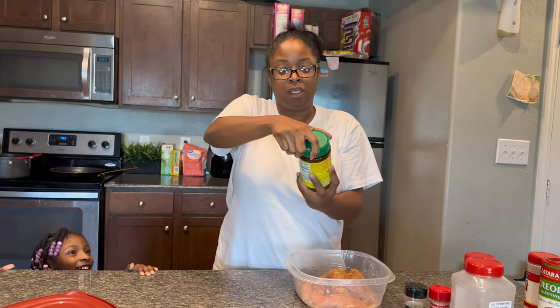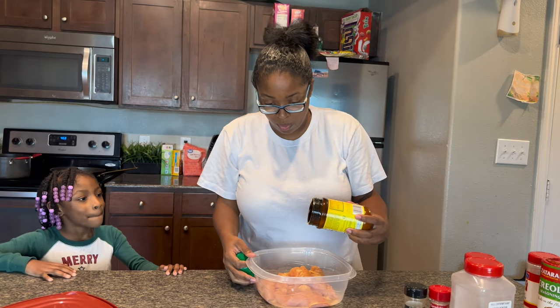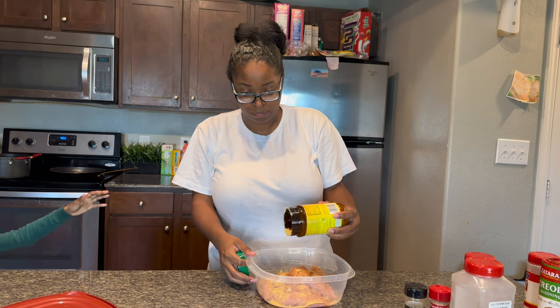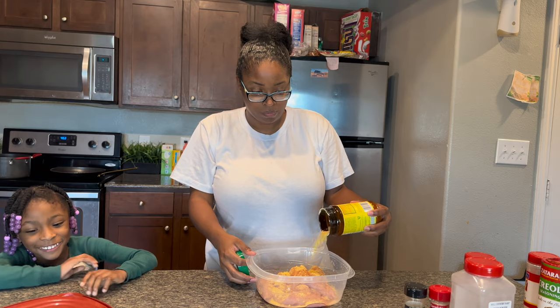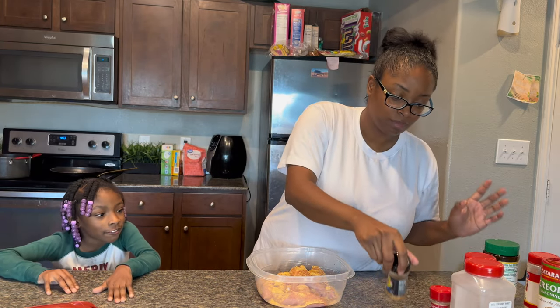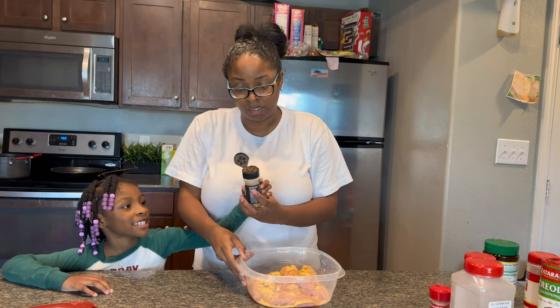Okay, this is chicken bouillon. What does bouillon start with? B. Good job. This is chicken seasoning. You want to sprinkle some?